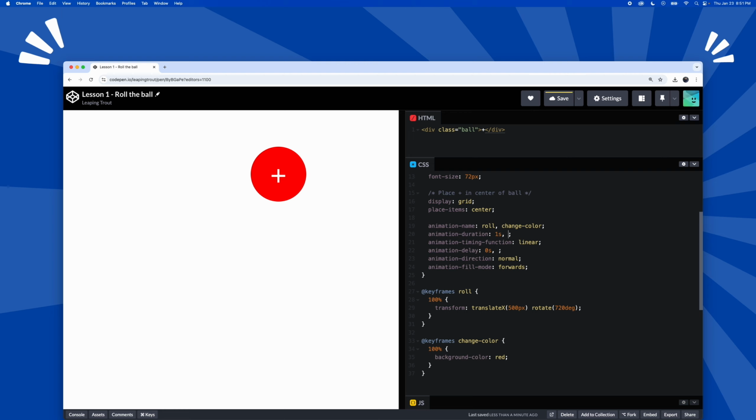So if we wanted the duration to be a little bit faster, we could do 1.5 seconds here. And let's say we want the animation delay to be exactly after this first animation finishes. So the way we calculate that is the first animation has a delay of 0 and it has a duration of 1, which means the total time for the first animation is 1 second. So our second animation should start after 1 second. Let's see what that looks like. Great. So you can see that the first animation finishes and then our second animation starts.